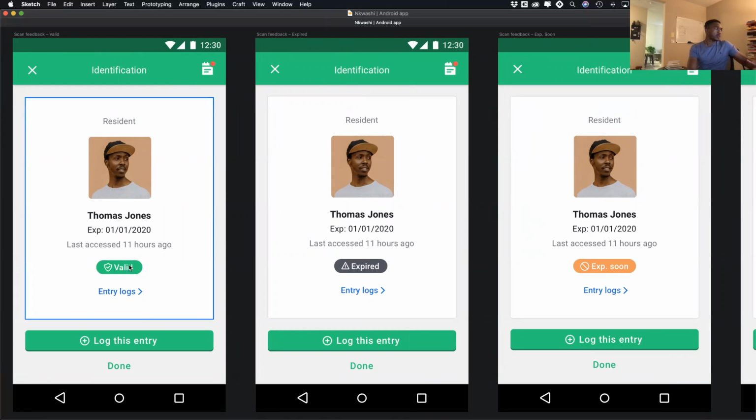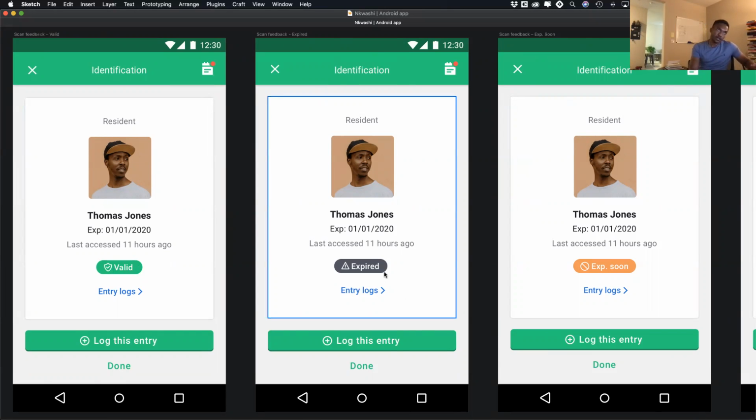Some of the open questions that I have for myself designing this is, is this small badge here enough to be a strong indicator and a quick way for them to scan what's going on? Is this loud enough? Should it be a little louder? So in this case, you could clearly see that, okay, it's valid, everything looks great.